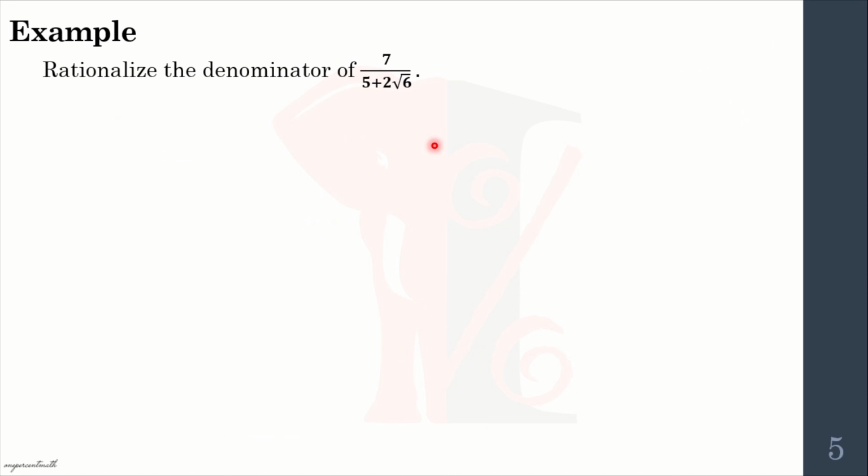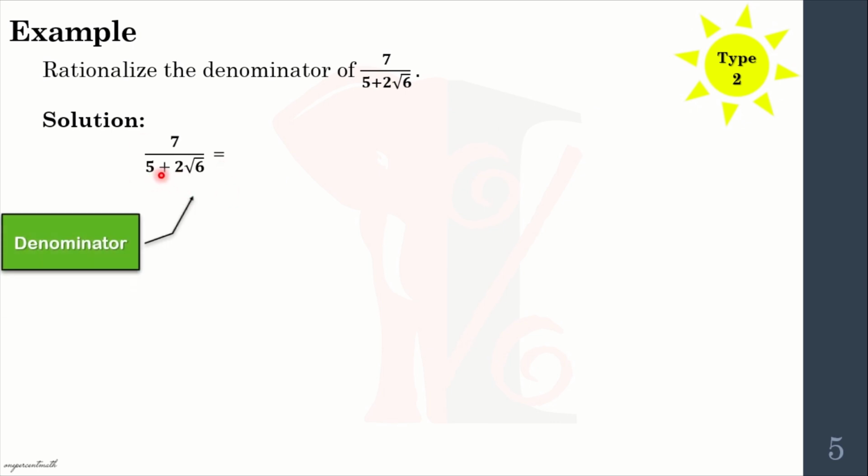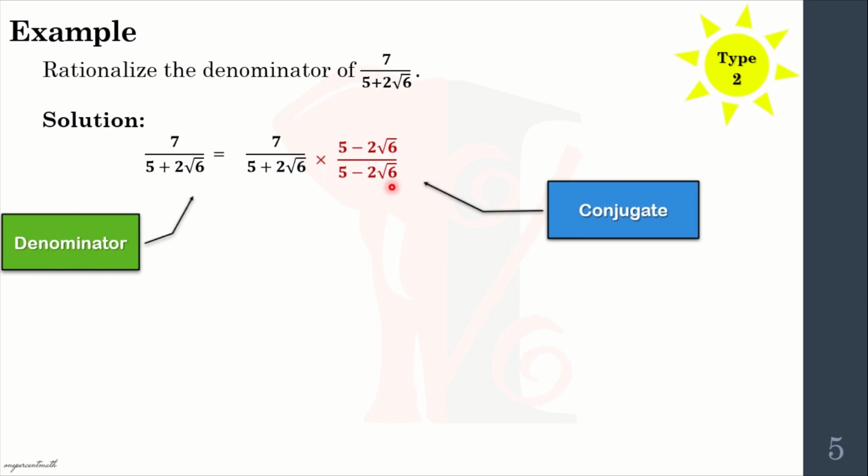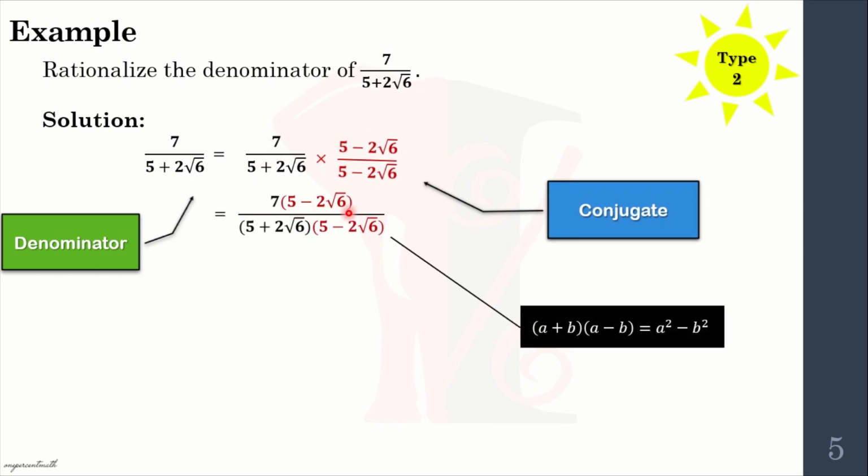Now you can see that it is slightly modified. In the previous example we did not have this rational part in the numerator, correct? Now we are having it. So let us work on the same thing. It's again a type 2 question. You already know this denominator is 5 plus 2 root 6, and we are multiplying this by 5 minus 2 root 6. See, same terms, but the sign is opposite. What I am multiplying to the denominator, the same thing I am multiplying to the numerator. Again the same method: 7 into (5 minus 2 root 6). Now you see (a plus b) into (a minus b), so we are going to use a square minus b square.